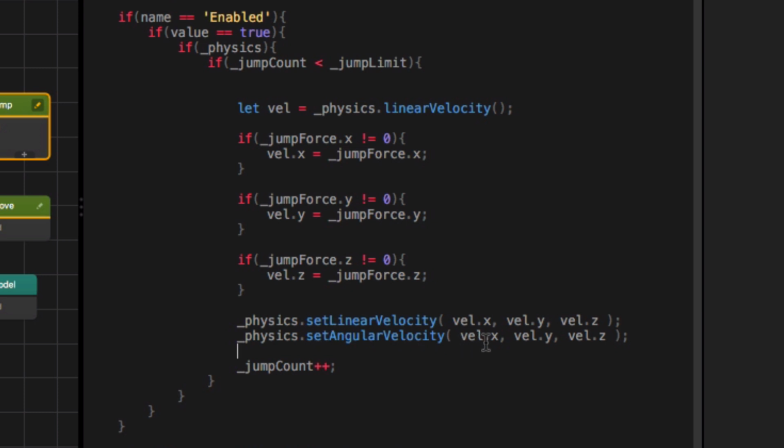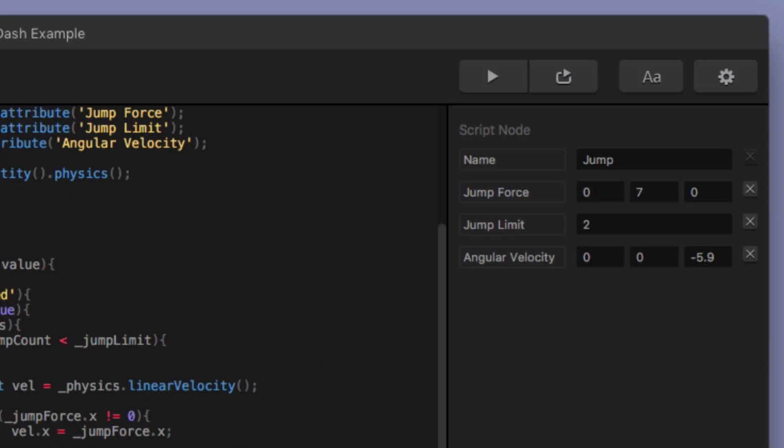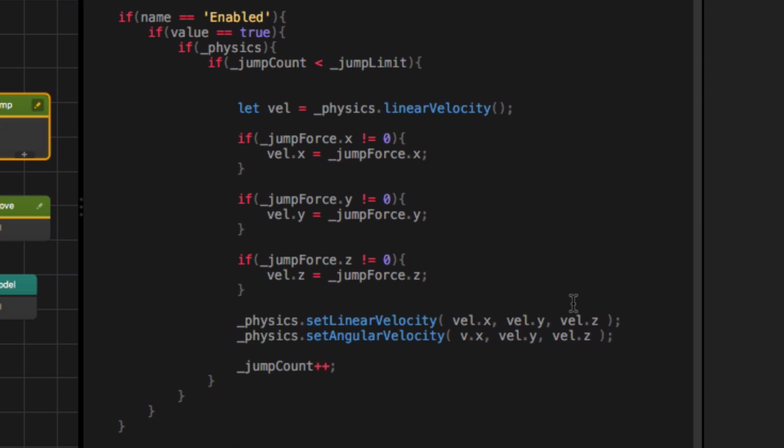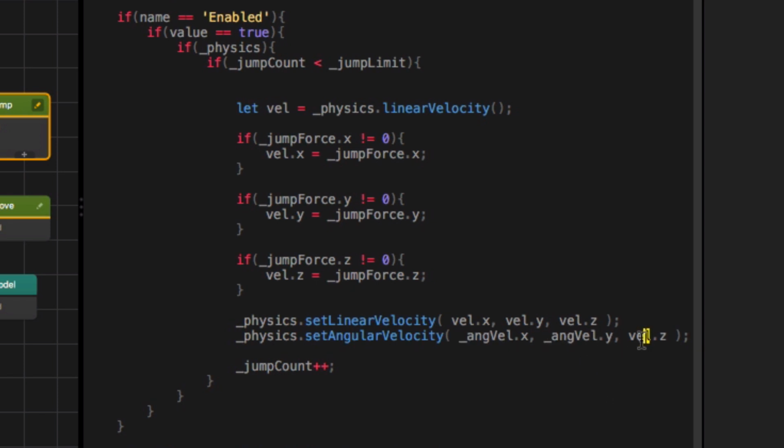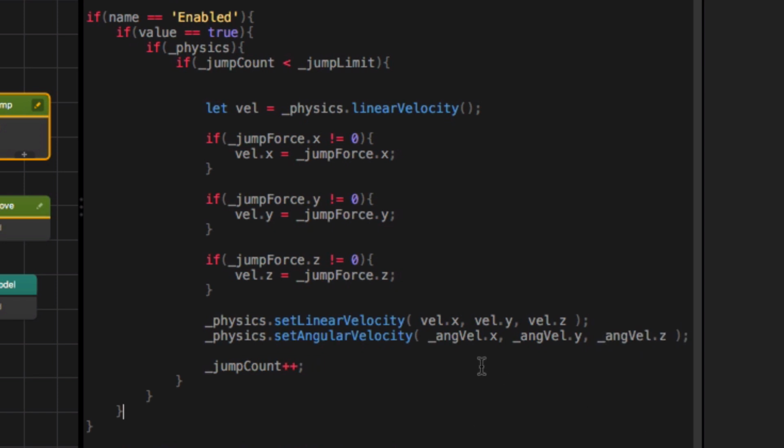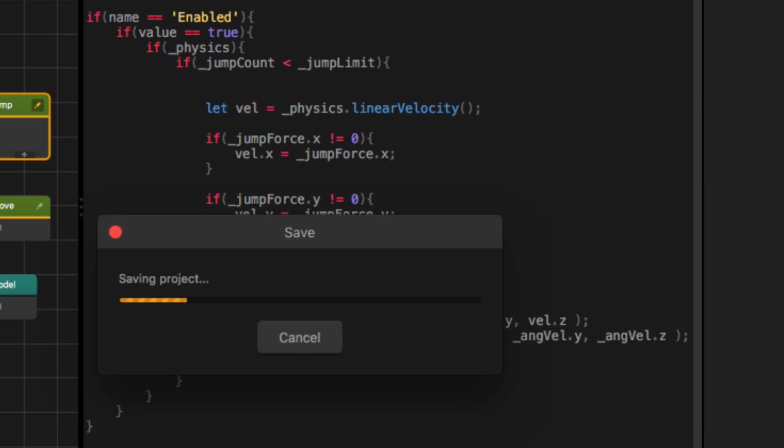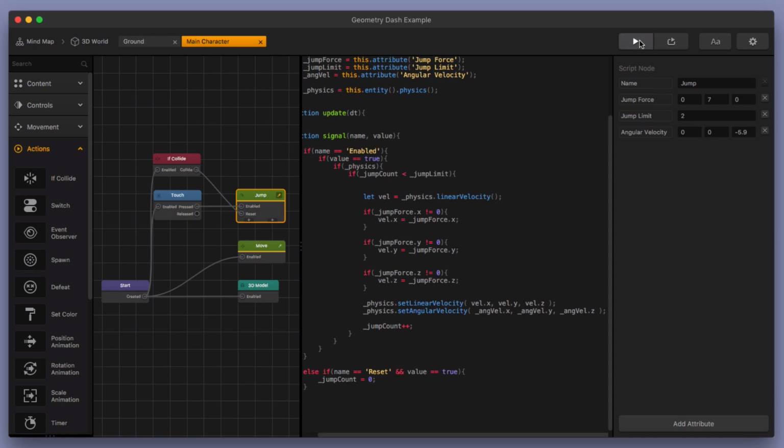Now that we're setting the angular velocity, let's assign it to the angvel variables that we've put up here. So I'm going to put underscore angvel, because I'm going to use my variable here, and I'm going to do angvel X, Y, and Z. Once again, I'm going to copy and paste this so it's a little bit faster. And there we go. After this, we should see some cool spinning going on. I'm going to hit Command S on my keyboard and save again, just for good measure. You should probably do the same. If you're on a PC, you want to hit Control S.